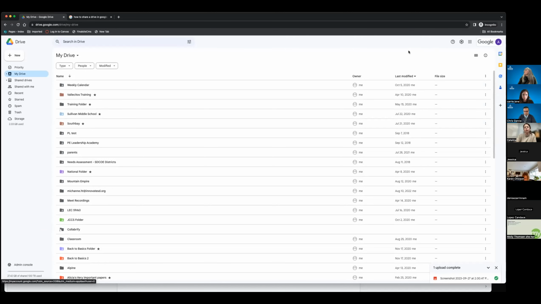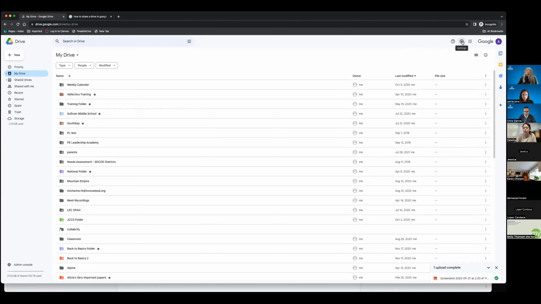Okay. The other thing I want to direct you to is the gear, and these are your settings. They'll have some keyboard shortcuts for you. And if you wanted your Google Drive on your desktop, most people don't do that. The beauty of it is having it online, but if you did, it will take you to your settings as well, which you can explore. But the last thing I want to show you in here is this search setting.